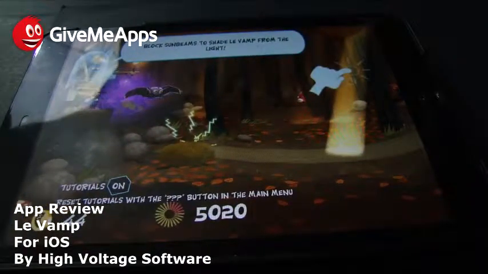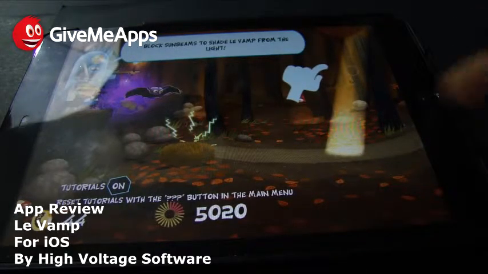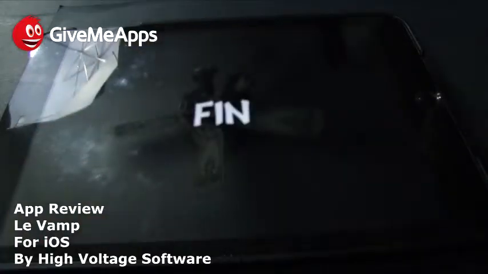It says block sunbeams. You're a vampire, right? So you don't want to get inundated by the sun. I'm hit by sunlight. So take a look. Block sunbeams. And it's over. Done. Finished. And what a way to go down.